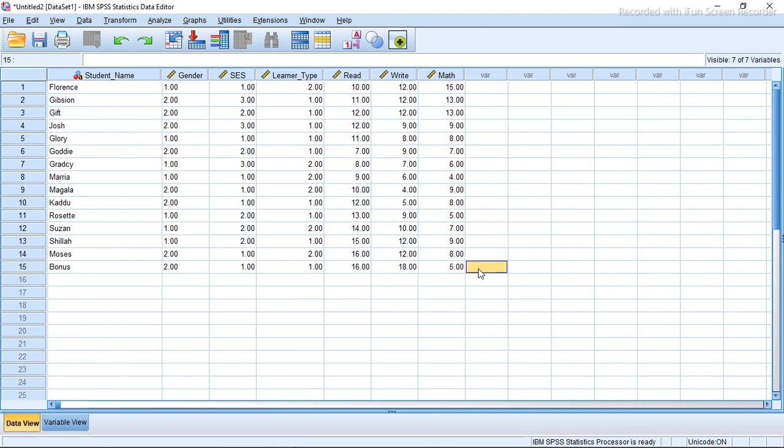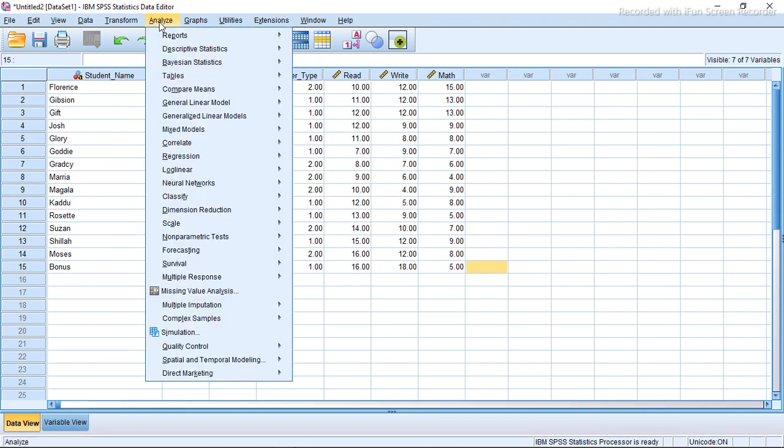So the question is, what are we going to compute? We are going to look for the frequency. They may ask you, what is the mean of gender of students?